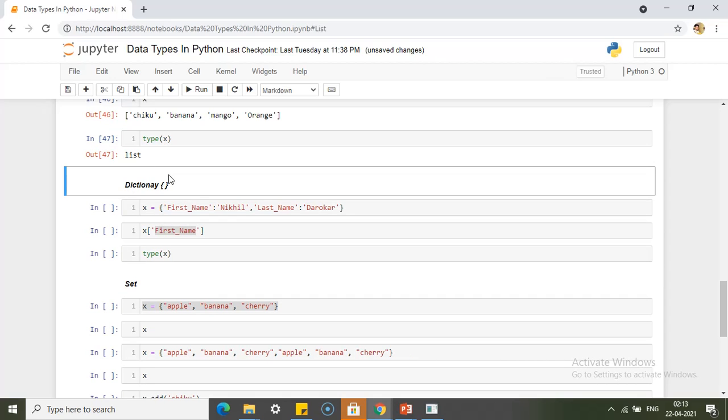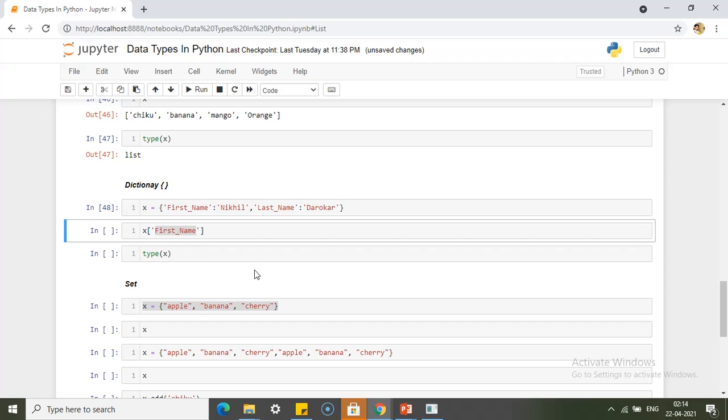As we already know, list is a built-in data type. After that, I wanted to tell you about the dictionary, how we can create the dictionary. Actually, dictionary is a key-value pair term, guys. Means we can create a dictionary by using key and value pairs. Without that, we can't create the dictionary.